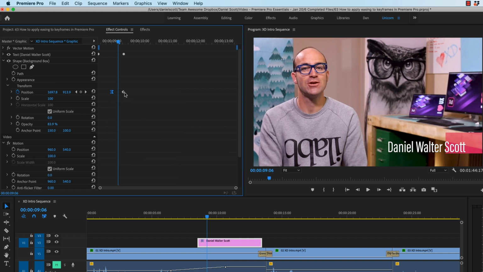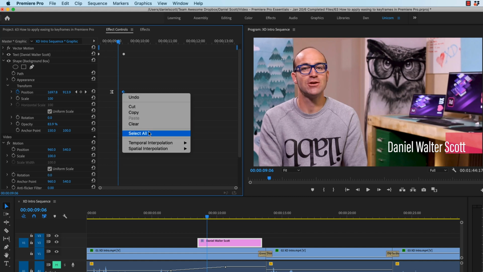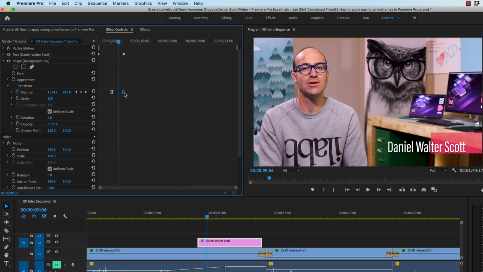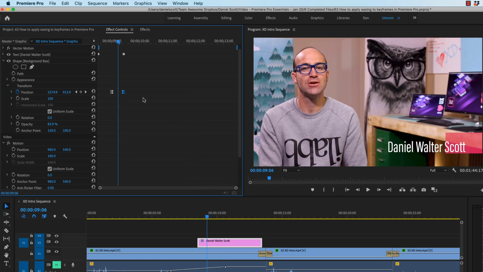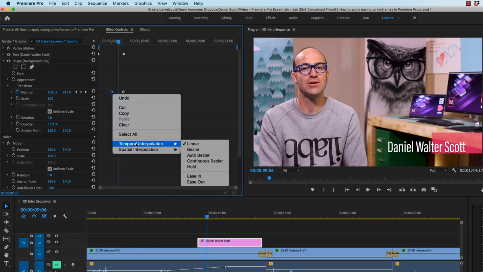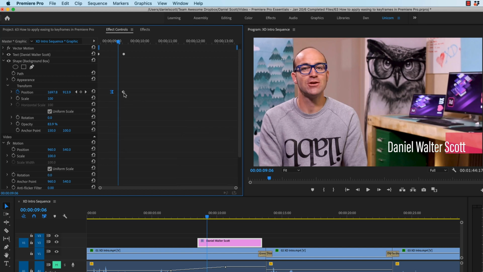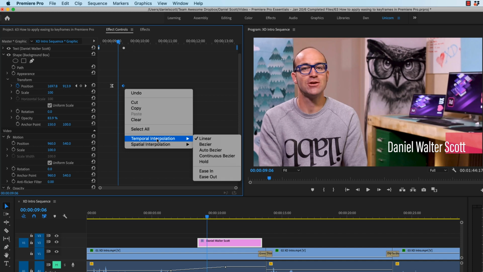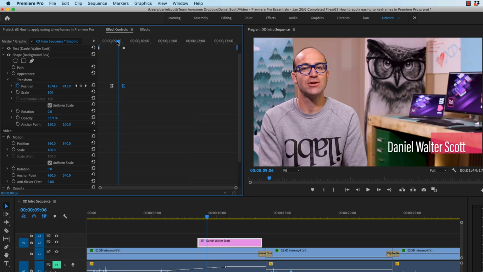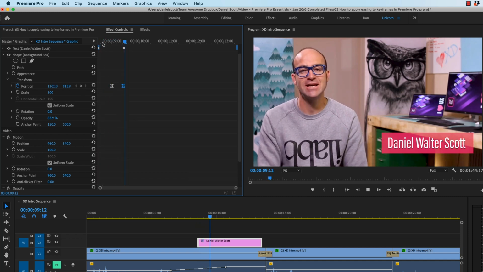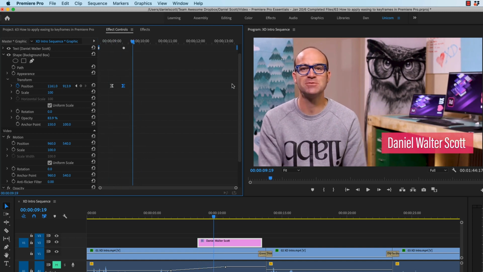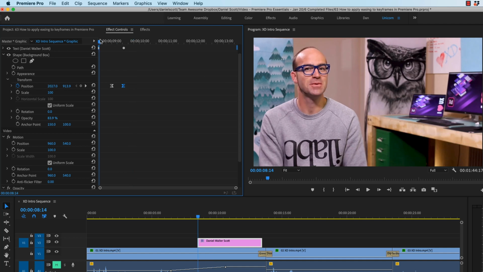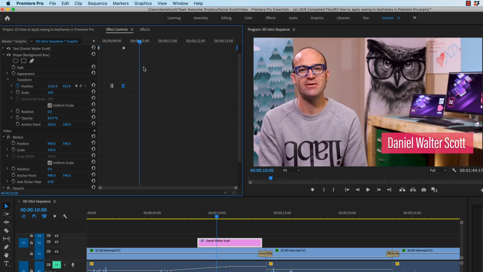It doesn't really matter. So if you like just clicking it and going, don't care, just do it twice because you don't want to learn. That'll work too. But just do it officially just to get us going. So this one here is temporal interpolation. This is easing out of that keyframe and then into this one. Here we go. Now, hopefully, let's have a look. You see, it's just got a bit more, I like the word grace. It comes in with a little bit more pizzazz. That's a terrible word. But you get the idea, right? It's just not as clunky.